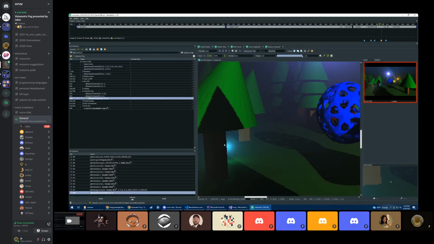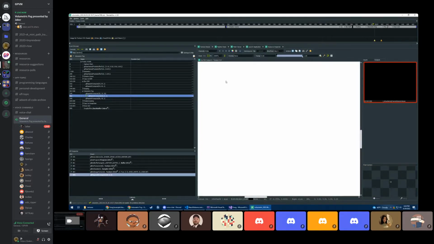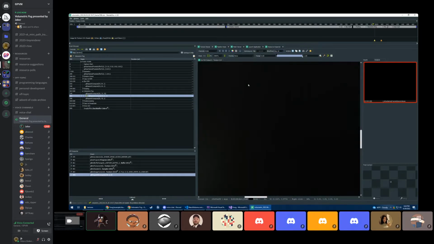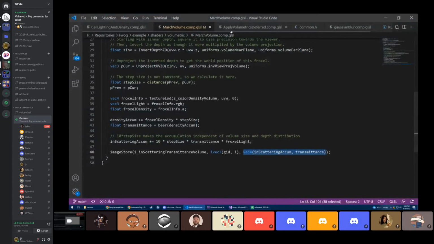We first unproject it from depth space into world space, and then from world space into volume space. And that'll give us the XYZ into this volume. I can show you the code.